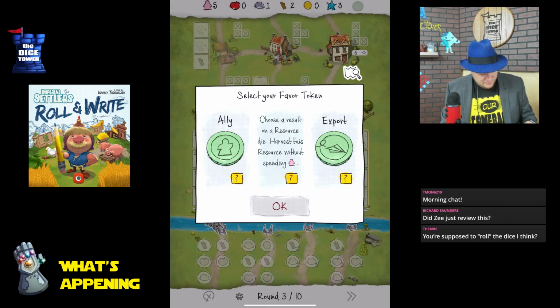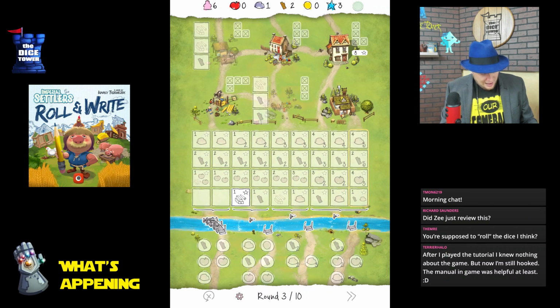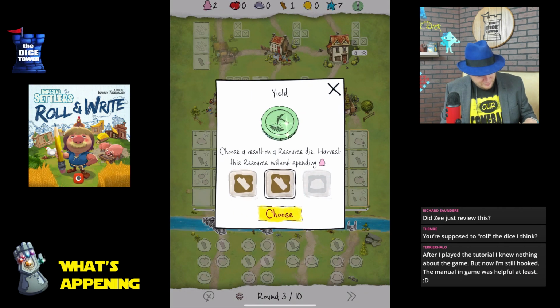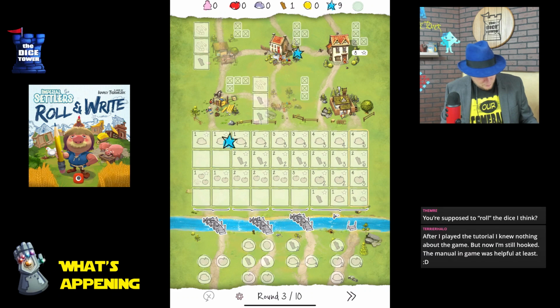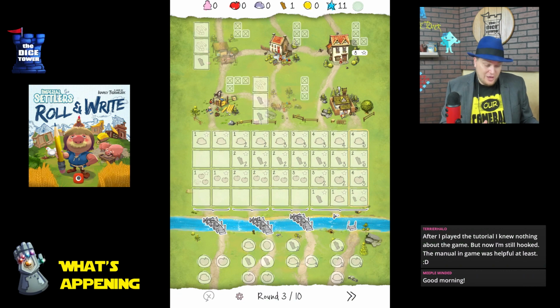Choose the yield token. Unlock access to more fields. How? Choose result. Harvest this resource without spending people. I'm not happy about this tutorial now at all. Oh my word. This tutorial is telling me nothing. It's just telling me what to do. They're like, do this, do that. But why am I doing any of this stuff?